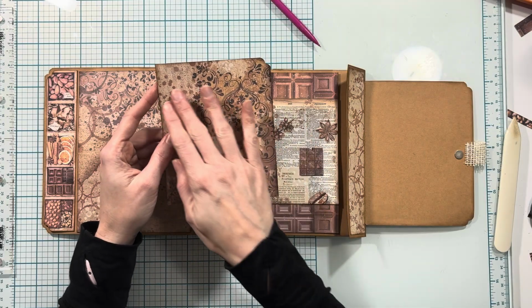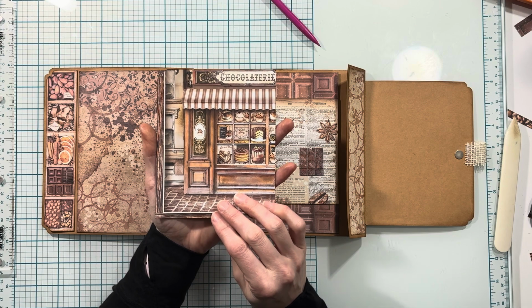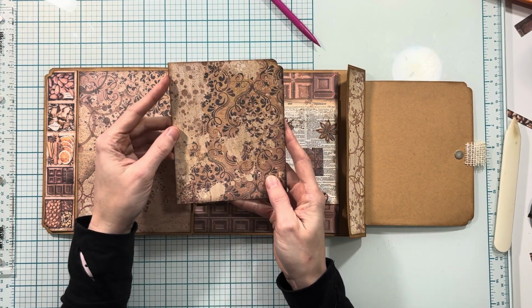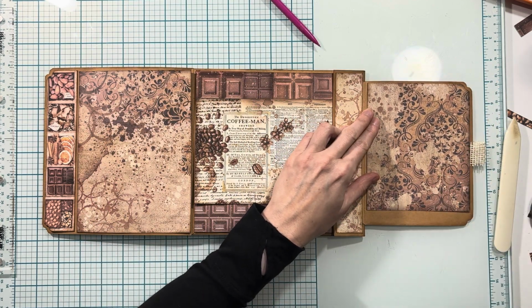Now I have this piece. It measures 4 3/4 by 5 3/4. It is also from the 12 by 12 paper. I have rounded just the top corner on this piece and inked my edges. It's going to go here.